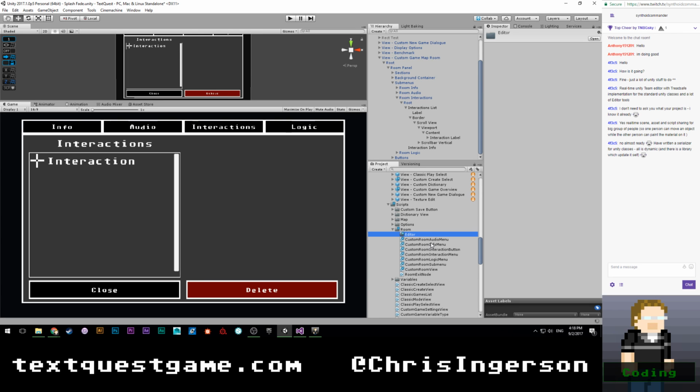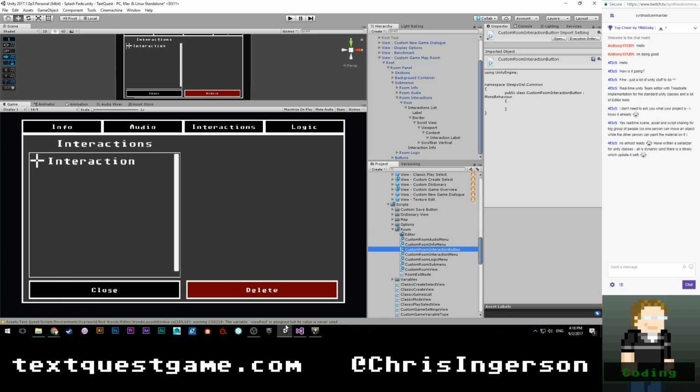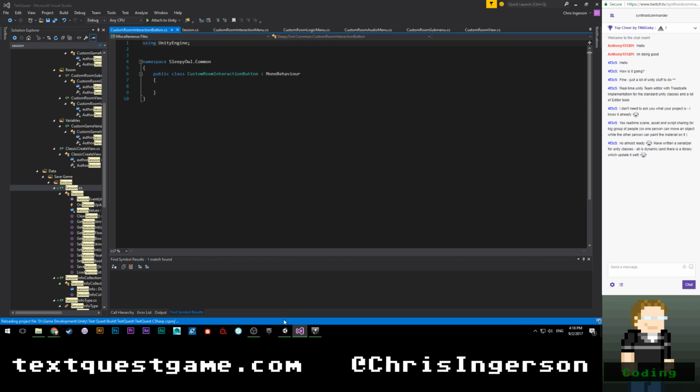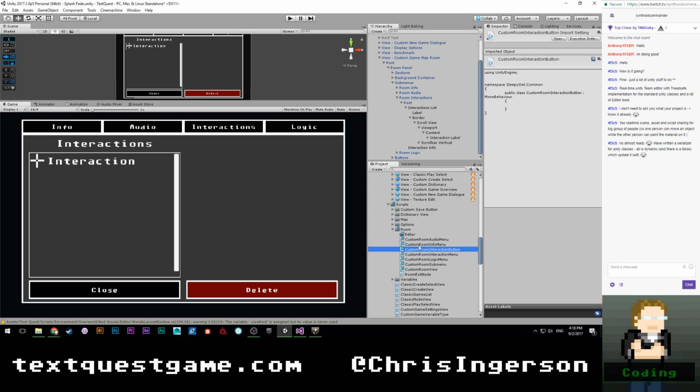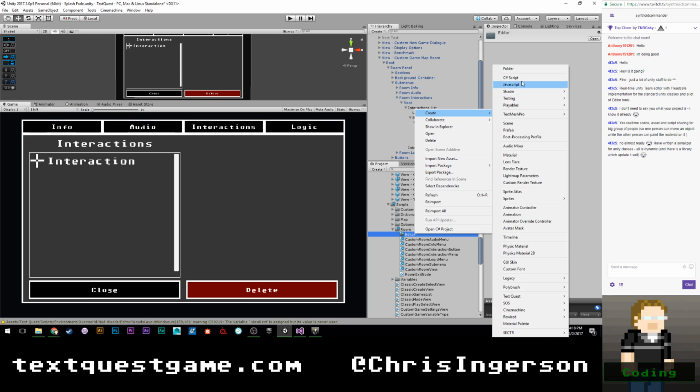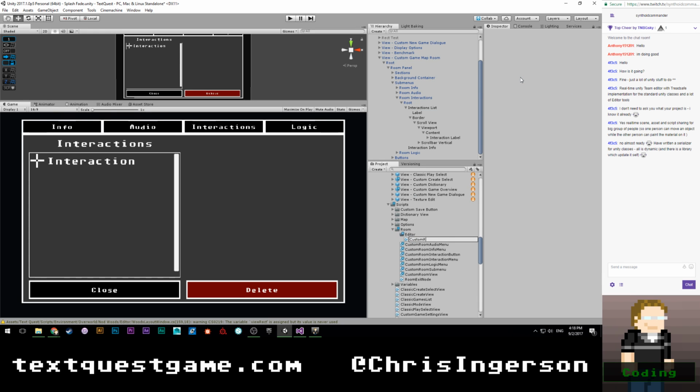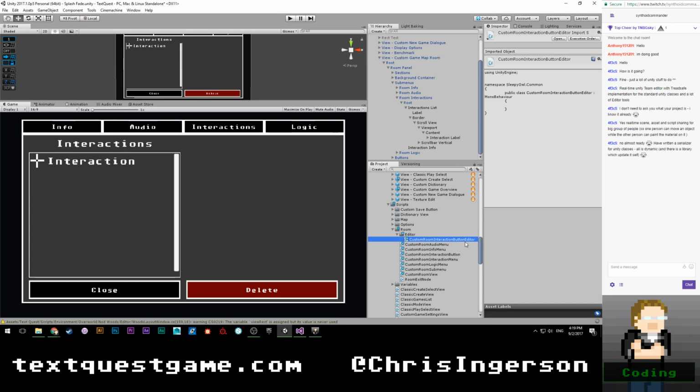Once Unity compiles, I will be able to create a class for our editor, because we're going to need a custom editor for this button. Let's open that up in Visual Studio first. Okay, so we're going to create C# script, custom room interaction button editor. These class names are getting stupidly long. I really do need to just compress them down to CR underscore.